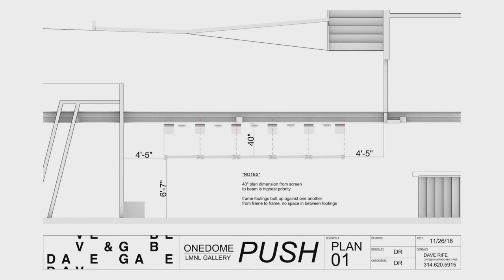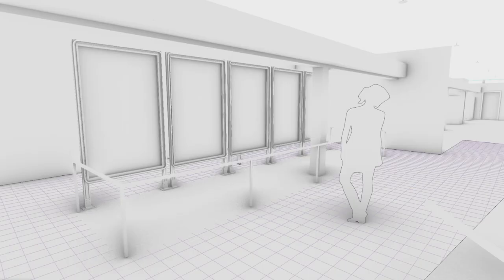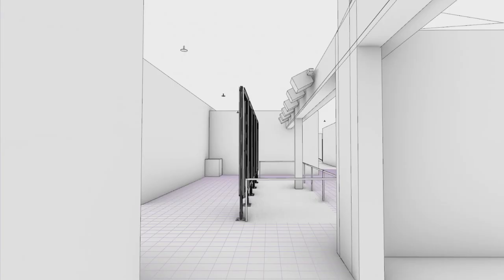Basically, you as the user would walk in, and we were given kind of a weird space, honestly. They didn't tell us there was a column right in the middle of it for a long time on the job. And a really low beam as well. So we ended up, again, responding to the space that we're designing in. And you walk up to the back of this project in a weird way that we ended up really liking in the end. And then you go around.